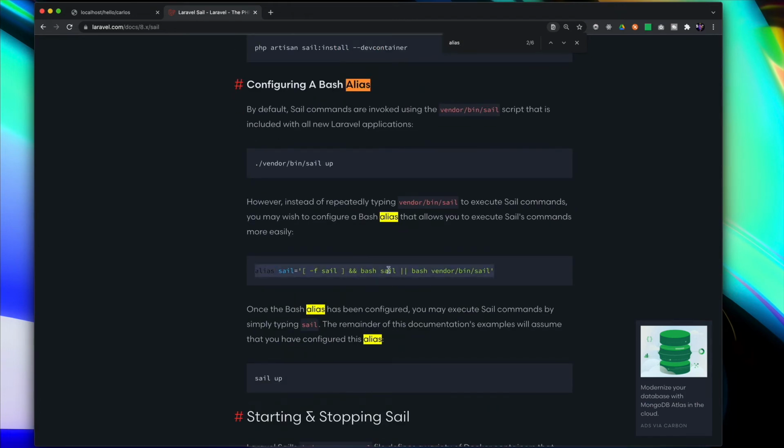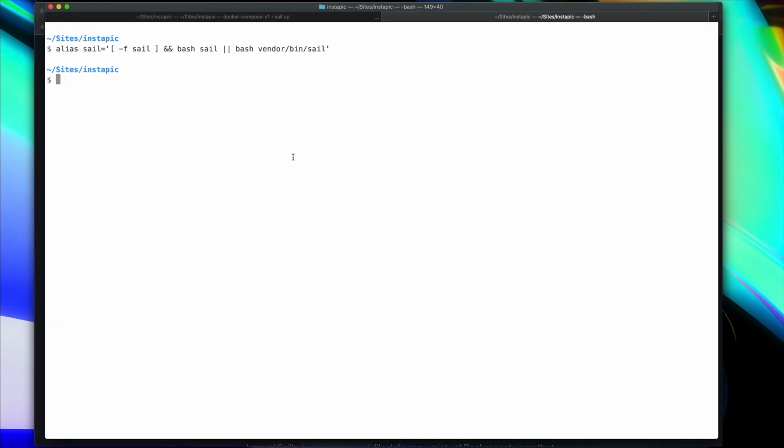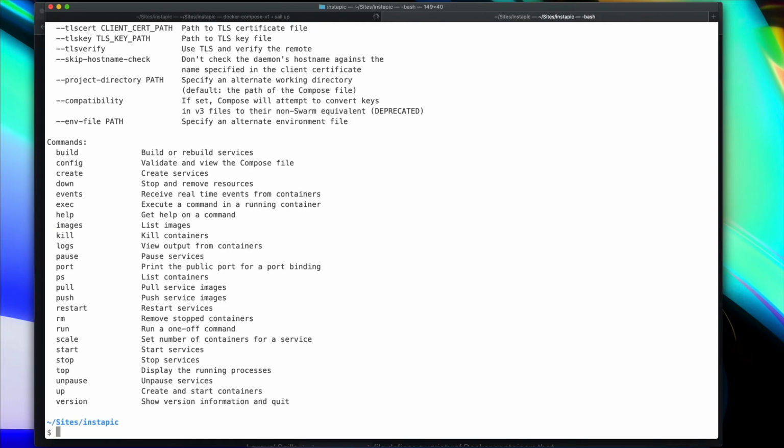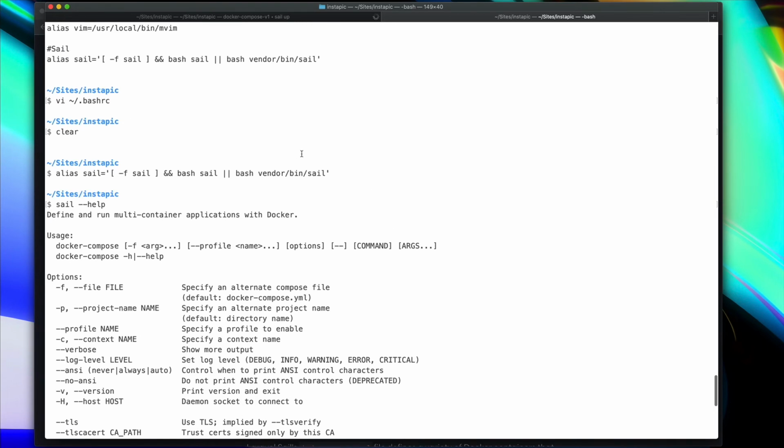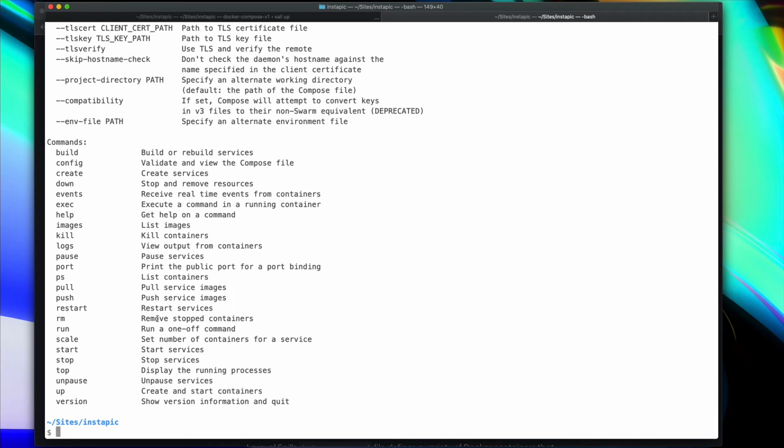So we just copy this, and if we paste that command in the console, now we can just type sail, and it should run sail. Now you have access to the binary without typing all the path for the binary.